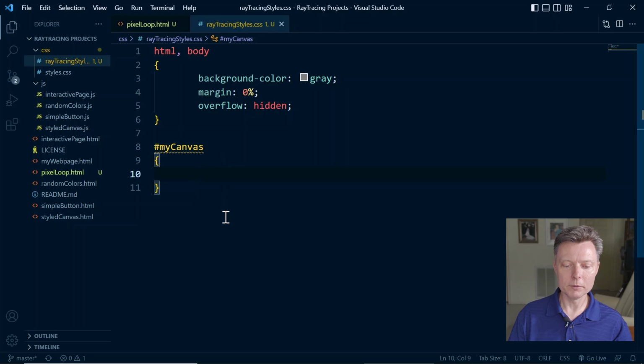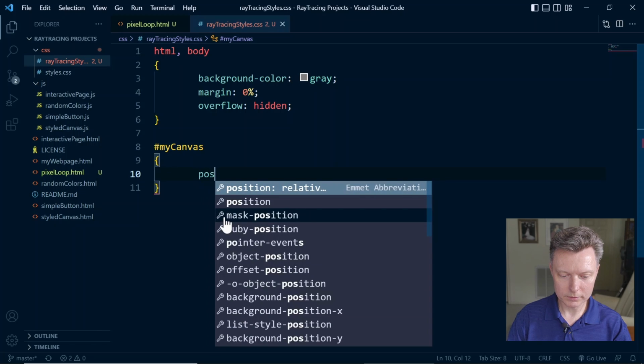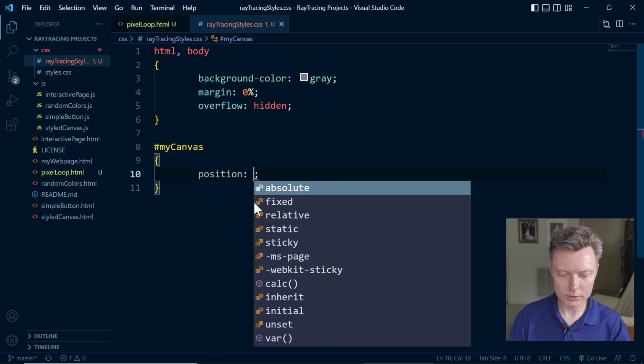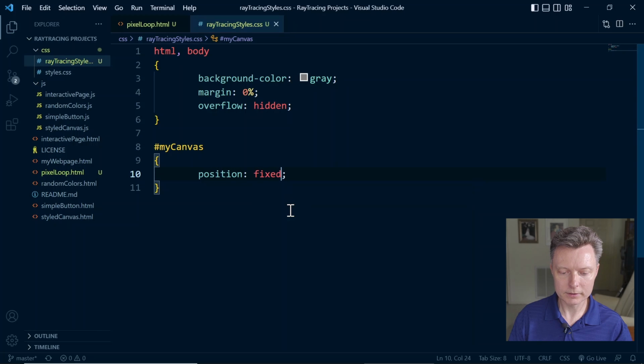Now this is the element that we're going to be drawing the graphics to. And so I want it to cover the whole entire web page, and I want it to be fixed in place so that it can't be moved around by other elements on the web page. So the way we do that is type position, click on position, and then click on fixed.